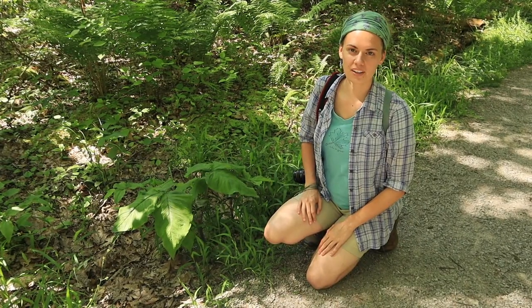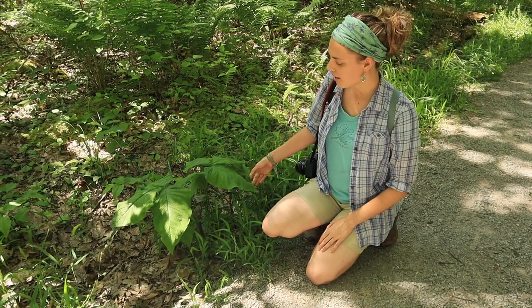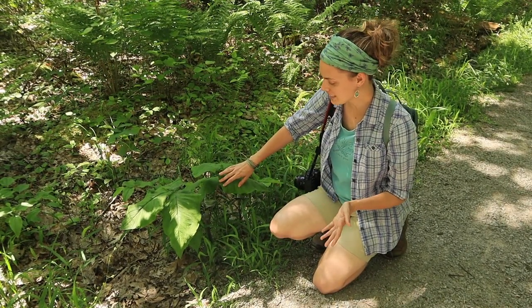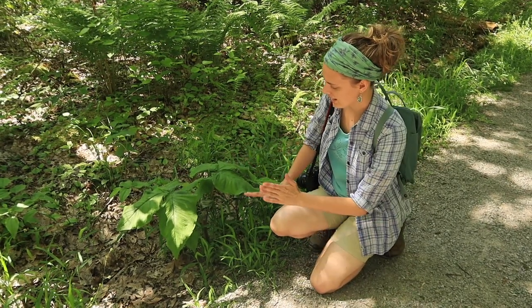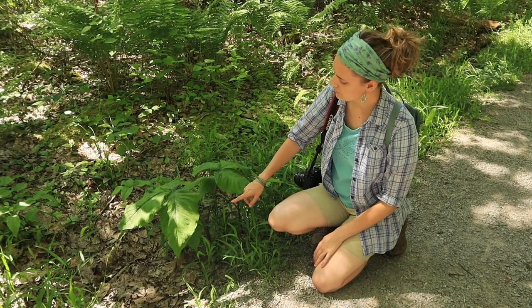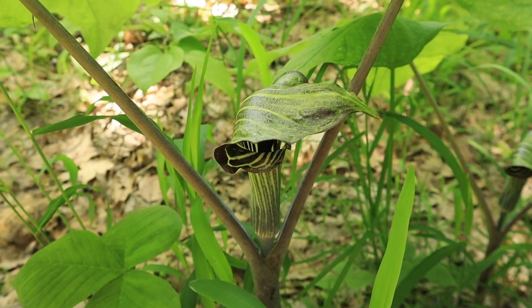So while we were walking along the trail to Spruce Flats Bog, we came across a really big example of a plant called Jack in the Pulpit. This has got a really fun name, and it's a really unique looking plant. It looks like something you should only see in the tropics, but the way you can identify it is it has one stem that splits in the middle and then two sets of leaves. And in the center, in the springtime, you can find this beautiful flower, and it's got these stripes on it.